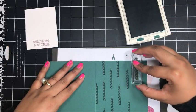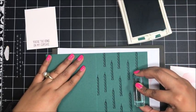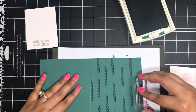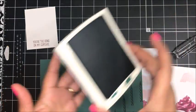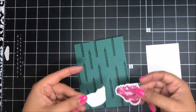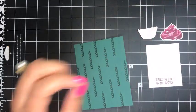Okay, so just a few more of these candles. Okay, I think that looks pretty good. All right, so we can start putting our card together. I already went ahead and ran these two pieces through the Big Shot and die cut them using those framelits.